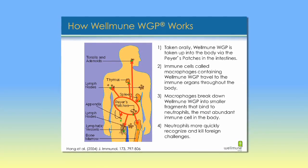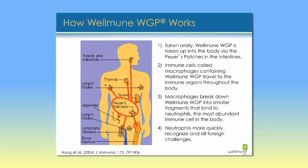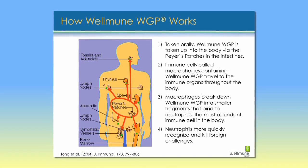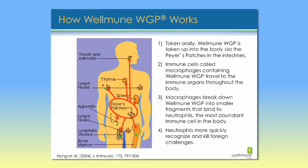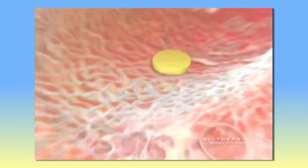Publications in the Journal of Immunology help us understand that when Wellmune is orally consumed, it makes its way through your digestive tract, through the stomach and into the small intestine. When it gets to the small intestine, there's a region called the Peyer's patch. The Peyer's patches are immune tissue that selectively picks up materials like Wellmune WGP through systems developed over years to help identify what humans consume and how those ingredients affect our health. So when Wellmune is consumed, it's picked up and transported through the Peyer's patch cells.